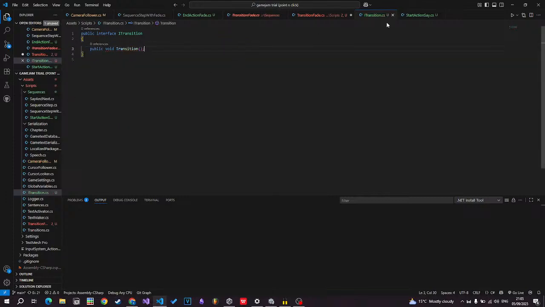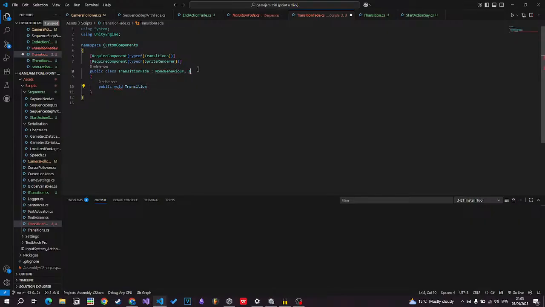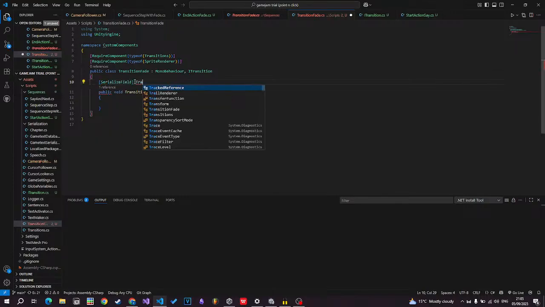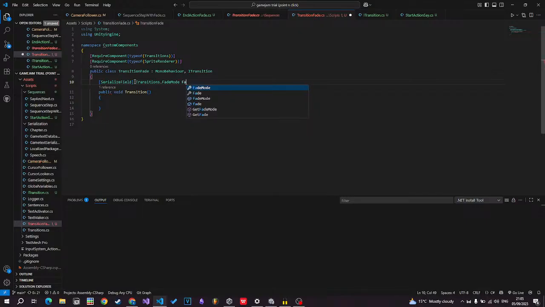Okay. And I'm going to add ITransition here. And it's going to be here. Maybe like that. And I'm going to define this. I have the transition and I have the field, transitions, fade mode, right?